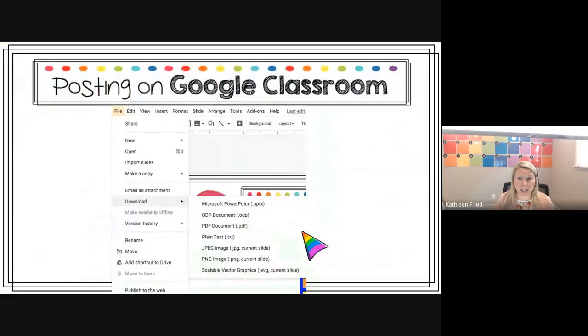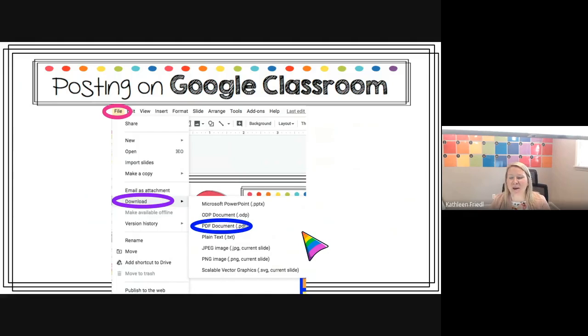And I posted this classroom every day, my Google room, just on the stream board, the kind of like Facebooking thing, the home screen deal in your Google Classroom. So in order to do that, there's lots of ways, but I'm going to show you 2 really easy ways to do it. When you're in your Bitmoji Classroom, you're going to press the file button and then download, and you're just going to download it as a PDF.